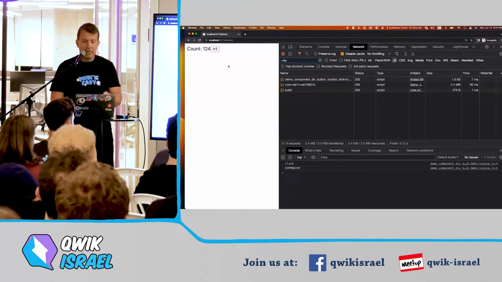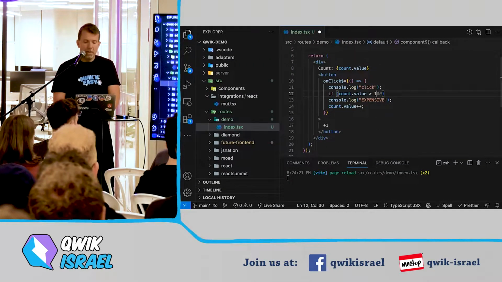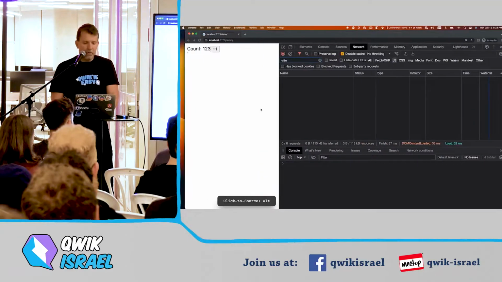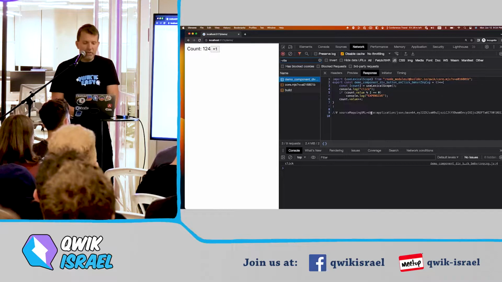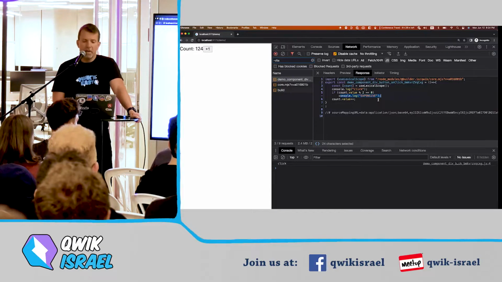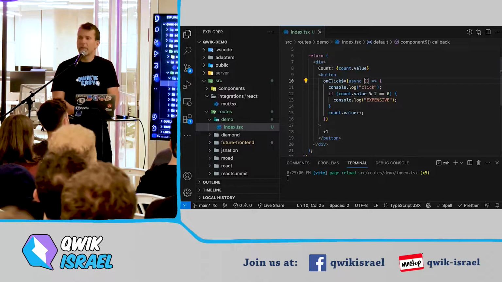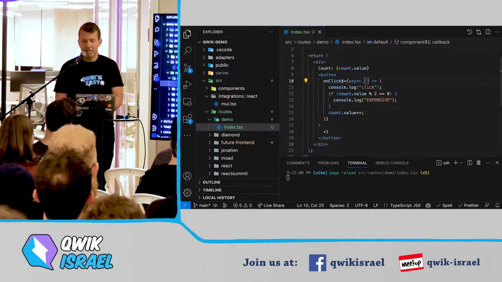That's not that interesting, but what if the expensive stuff only has to run if the count value is even? 2 = 0, right? Okay, so now it only shows up when it's even. So if I hit 1, it doesn't show up. But if you click on it, you see that it actually showed up. What if I wanted to lazy load this piece of code? How could I do that? What I mean is, imagine that the expensive part is very, very big and I don't want to execute it immediately.